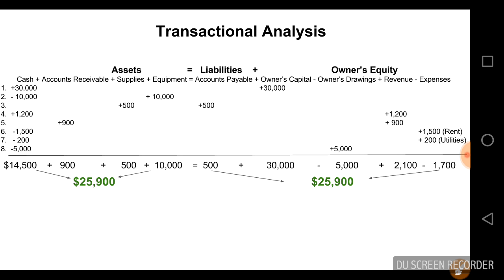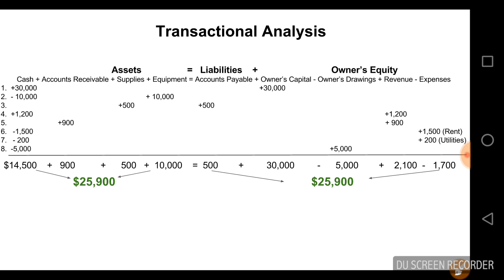Accrual basis accounting, revenue is recognized when earned. Revenue is earned when the services are performed or the products are provided to the customer. You recognize that revenue on your books, even though you have not received the cash yet. You'll invoice the customer later. It could be net 30, net 15, net 10, whatever the case may be. You'll invoice the customer later, but you know the customer owes you money because there's $900 in accounts receivable.